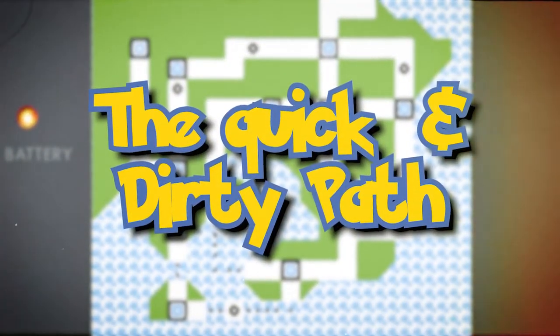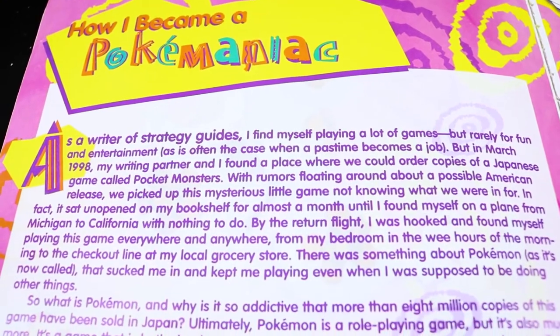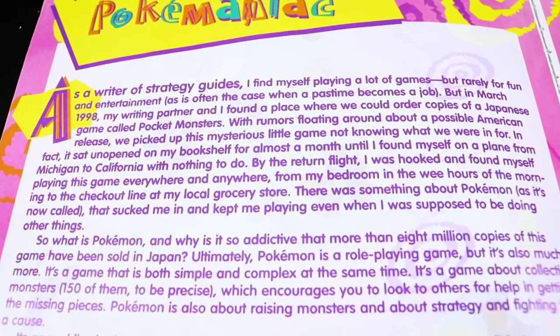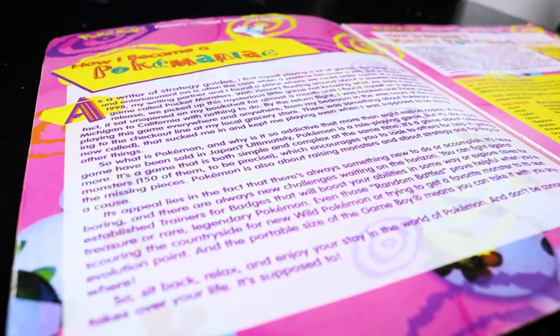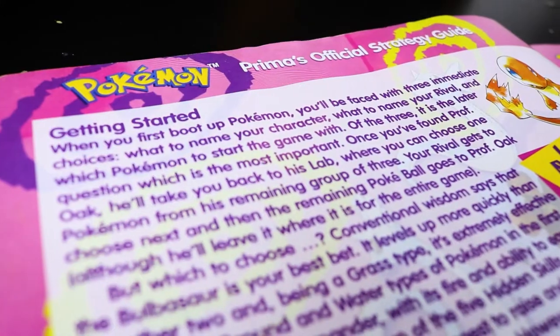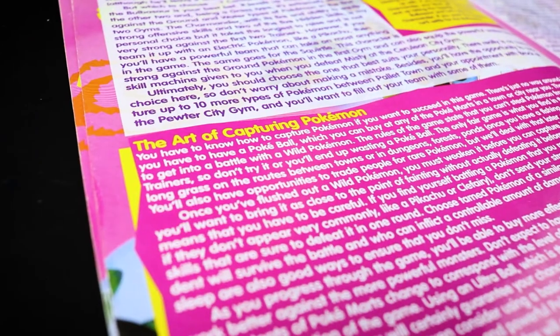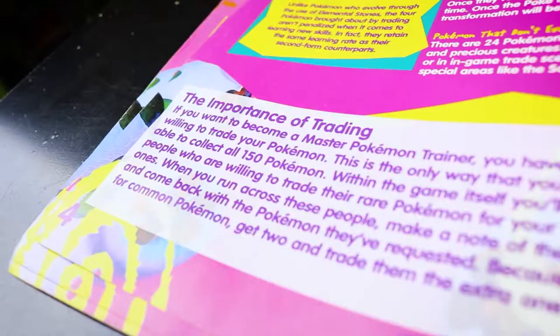The start of the book has a wonderful long blurb about how Elizabeth fell into the world of Pokemon, playing the game in line at the grocery store, in bed late at night, basically saying that it had taken over her life. Mood. The book quickly covers some of the game basics like version exclusives, the types of evolution, how to capture Pokemon, leveling and training, and the trading mechanic.